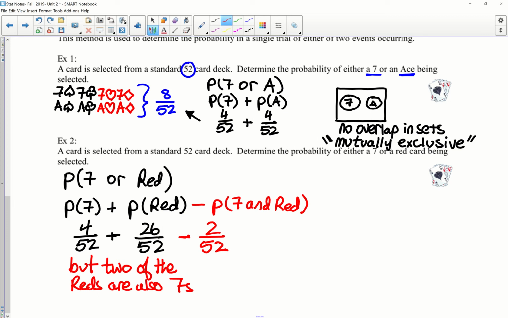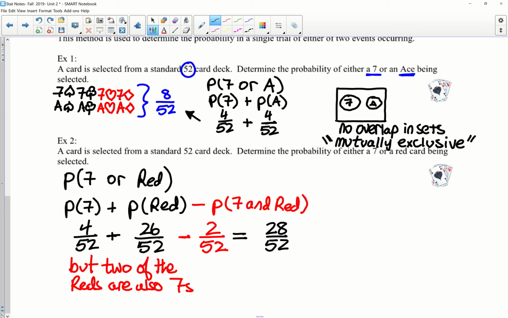So we subtract off the overlap so that we don't accidentally double count, because physically what this would amount to is the seven of hearts and the seven of diamonds raising their hands twice. And I'm like, well, I already got you. Why would I count you a second time? So on the test we should write minus P of 7 and red, well, you've got to write the minus 2 over 52. Whether you write the notation form is up to you, because the notation here is really just to help us understand the concept. On the test, if you demonstrate the concept, I'm fine.